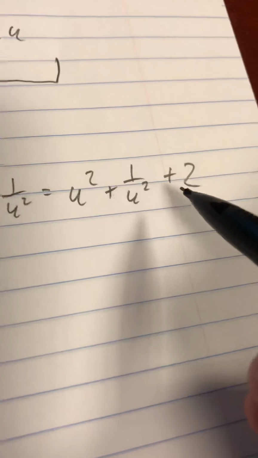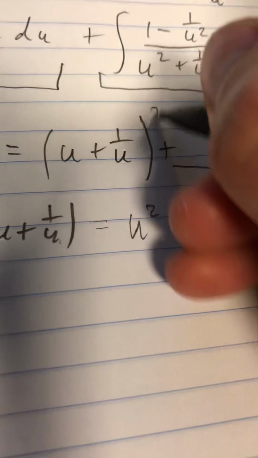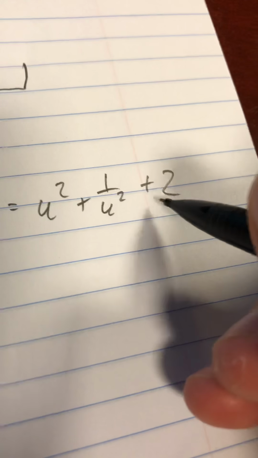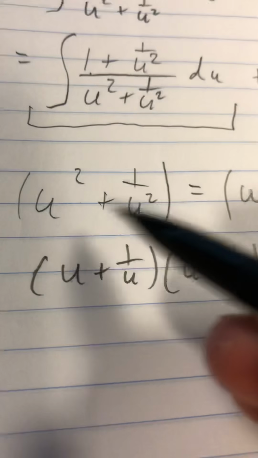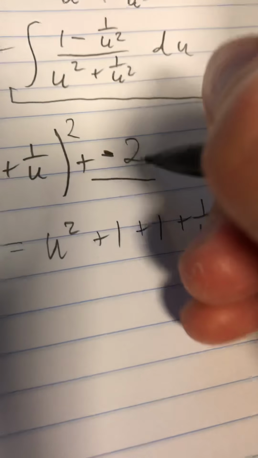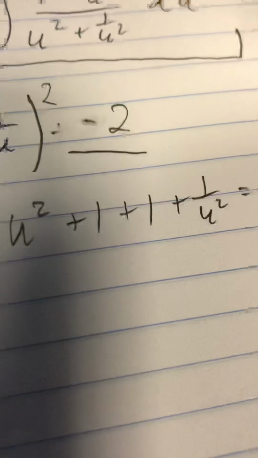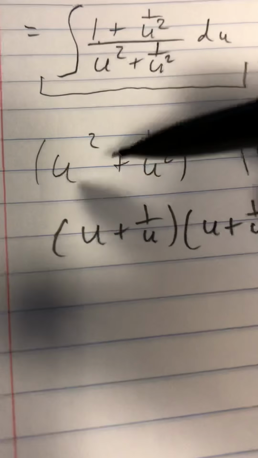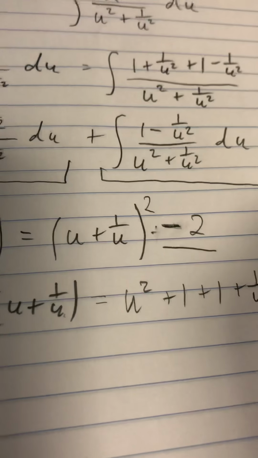So it's almost what I have here, except that it has an extra 2 in there. So when I take this and square it, I have 2 more than what this has, so if I really want to make them equivalent, I have to subtract out 2. I have to add a negative 2, and it would be better to write that as subtraction. This right here is equivalent to u squared plus 1 over u squared plus 2, so if I subtract out 2, then I get equivalency. So this is equal to this squared minus 2.